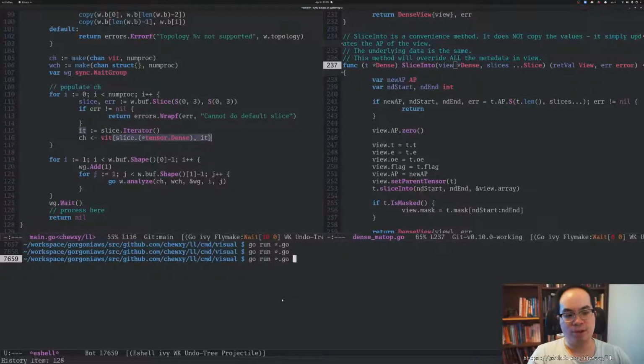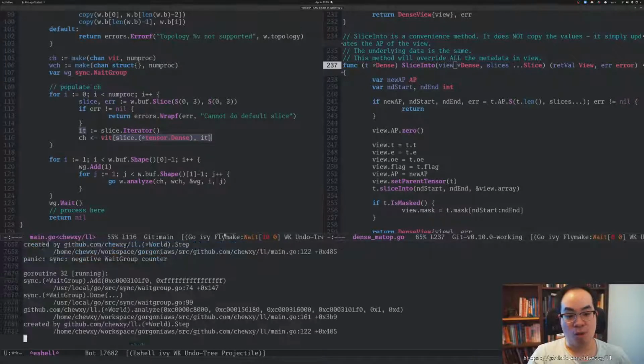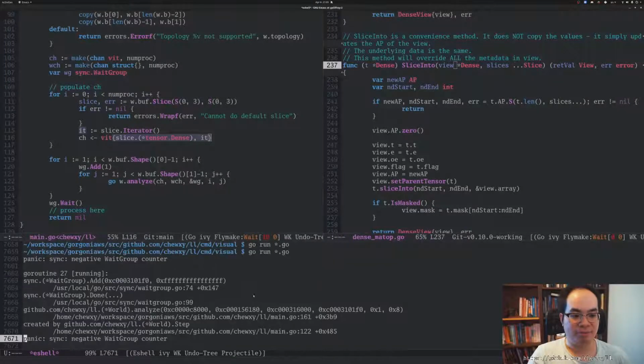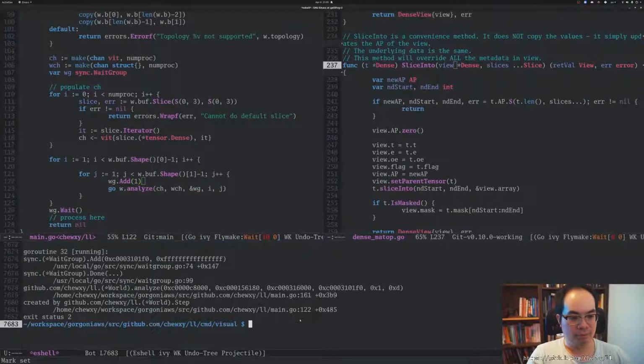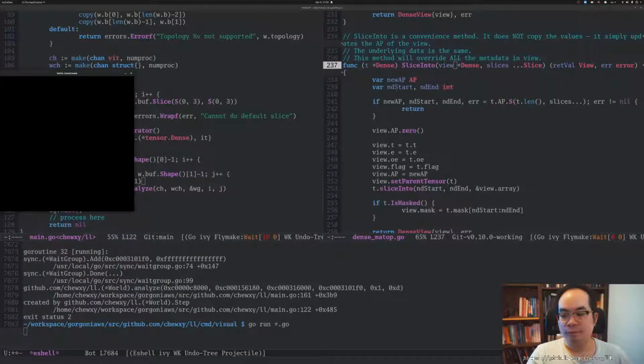This should run, I hope. Ah, now you need to put weight group here. Okay, let's see if this works.